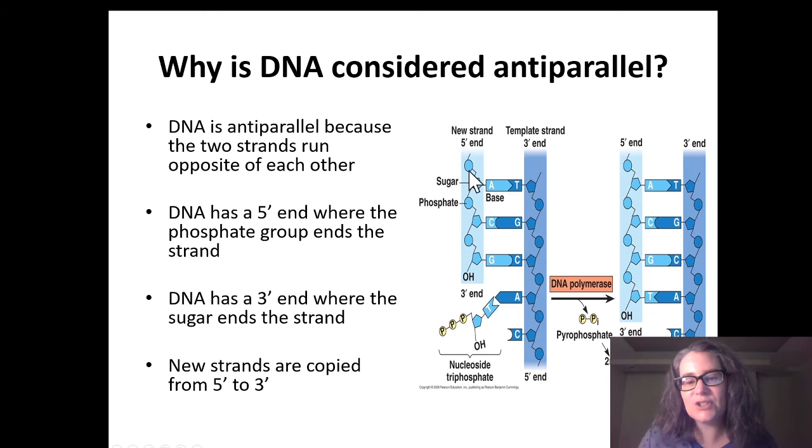The phosphate, it turns out, is off the fifth carbon, so we say that it is the 5' end of DNA. So here's your phosphate group that's running on one side, 5', to the sugar, which is the 3' end, this sugar connected with the nitrogen base. So one side will run phosphate to sugar, or 5' to 3', and then the other strand will run opposite of that. It will run from the sugar, the 3' end, to the 5', or this phosphate circle. And so one side runs 5' to 3', the other side 3' to 5'.